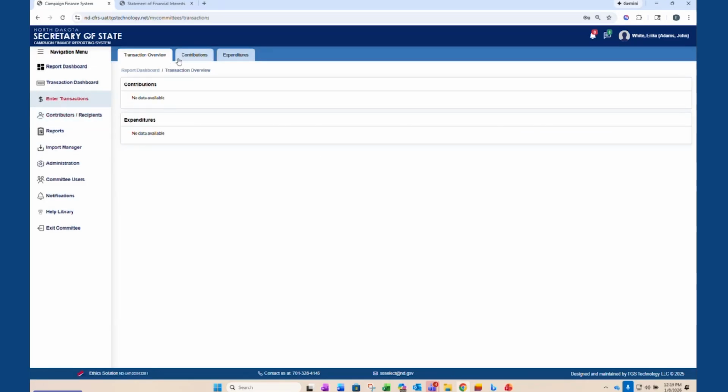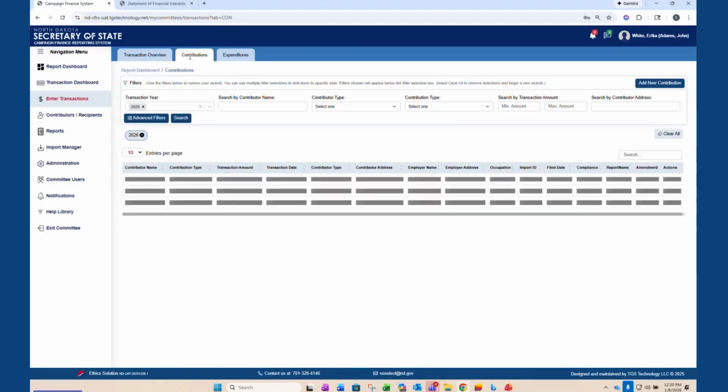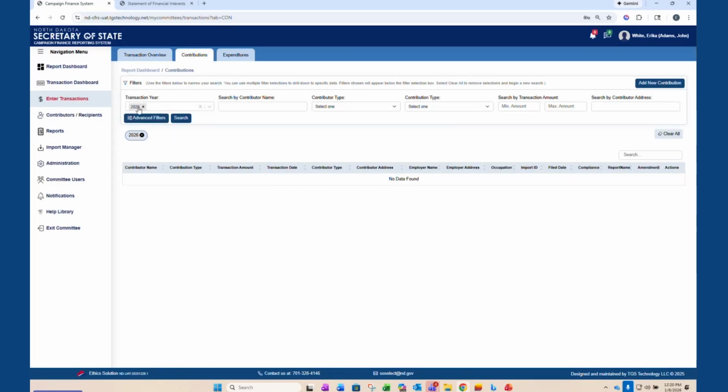You can see here in the transaction overview tab along the top, there's no information in here yet because I haven't entered anything. But once I start entering contributions and expenditures, there are going to be beautiful little pie charts populated here. So under contributions, when I hit the contributions under the transaction year, it's automatically defaulting to 2026.